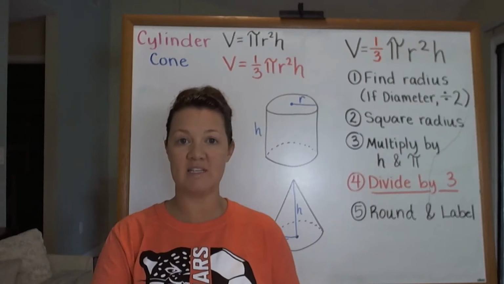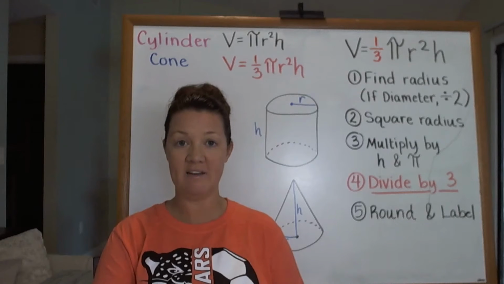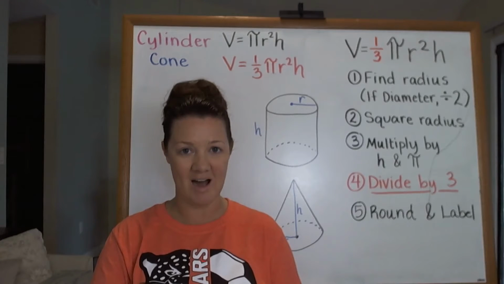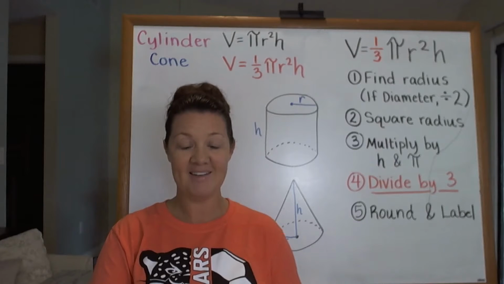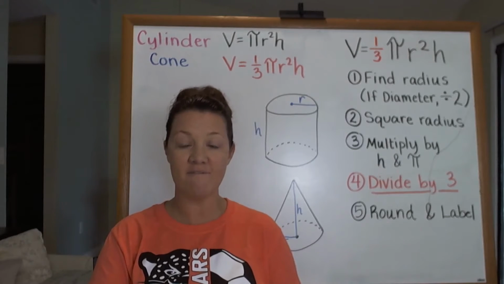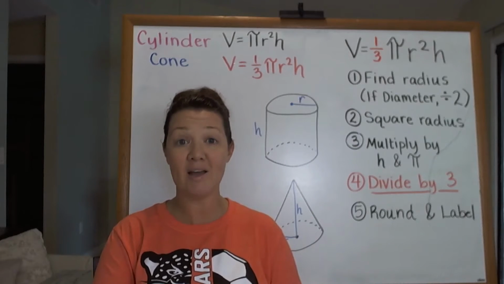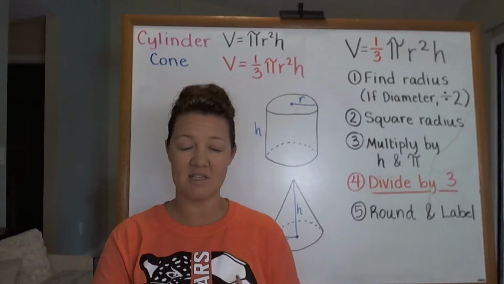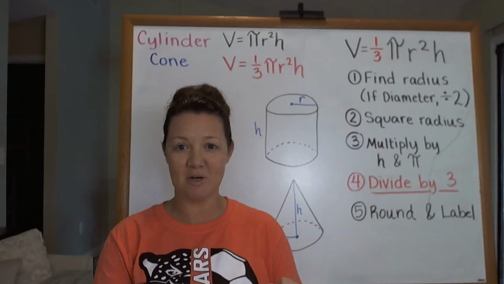Just wanted to go over today the difference between a cylinder and a cone when finding volume. So pause this video if you have not watched my intro to cones video. Now moving on, our cylinder volume equation is above me. Volume equals pi r squared times height, right? Everybody should be pretty good at that. We've done several assignments to get that cemented into your brain.